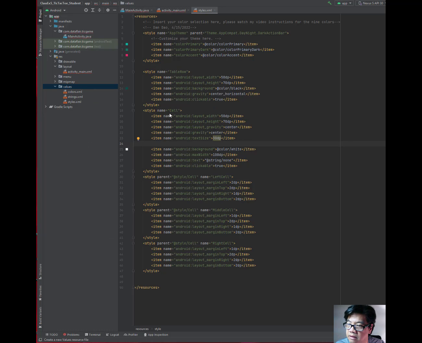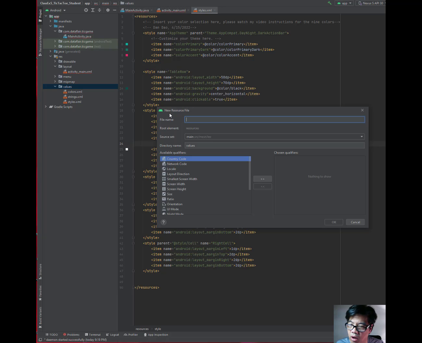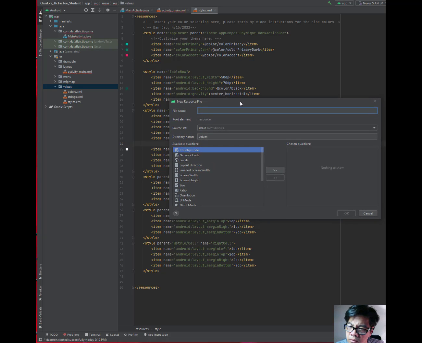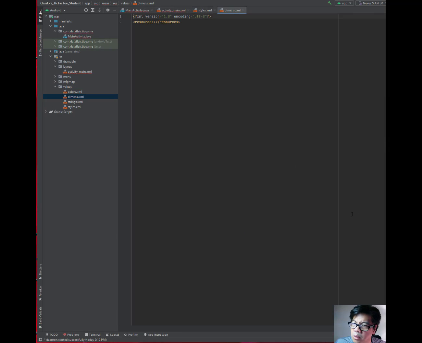You do that, click on it, it opens up a dialog box like this, and in here you have to name this exactly how I name this, okay? So lowercase dimens, with an S, short for dimension, okay? Because in my layout, I'm going to call the dimens with it, so lowercase dimens, and I'm going to click on OK. The moment I do that, if you notice, it gave me kind of like a little skeleton in here as well, and of course it's added to the values.